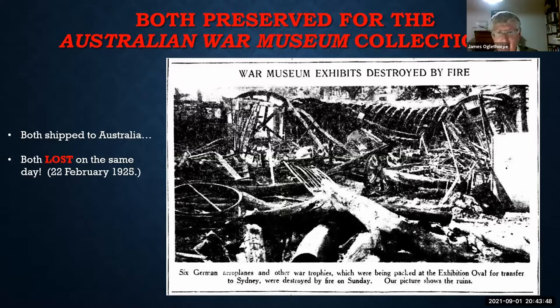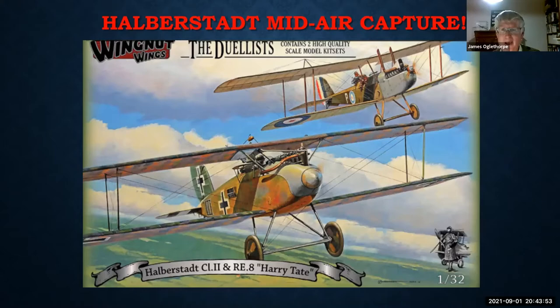Here's an illustration from the top of a model kit, which shows how the Halberstadt was captured. One of the 3 Squadron aircraft was coming home from a mission over the German lines, and they spotted this German coming back over the British lines. And they managed to sneak up underneath it and then get the drop on it with their machine gun, so that the Germans realized that they were covered and they were herded back to the airstrip where 3 Squadron claimed them as a prize.